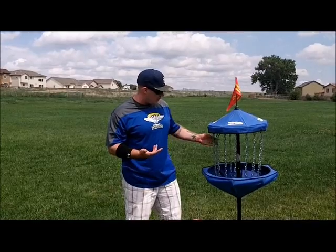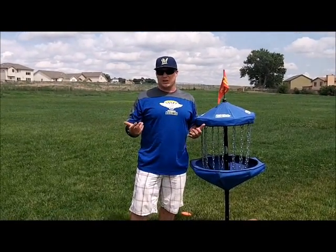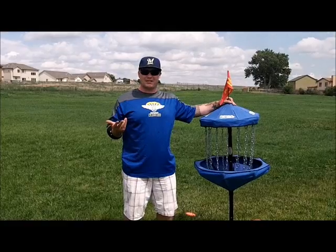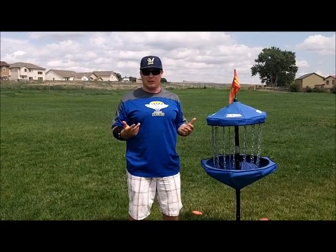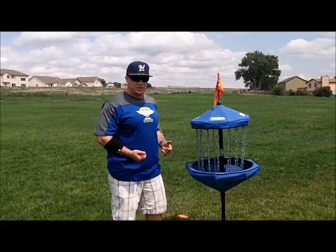It's a great investment. This is an end of a skill shot, running about 150 to 170 bucks. Definitely worth it if you want to improve your game. But you can do all these putting drills at your local course, especially if they have a warm-up basket. If they don't, just wait until a time when there's not that many people there, or maybe after your round, and concentrate a couple minutes on putting. But as I said, after a good putting practice, I like to close it with stress putting.